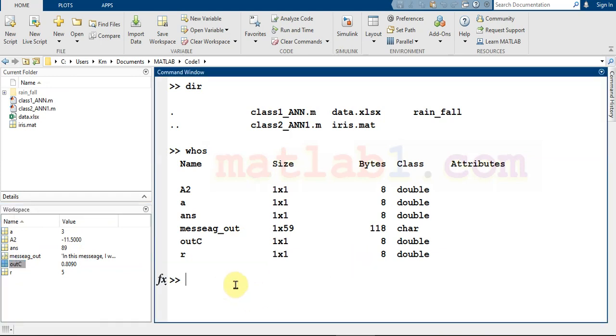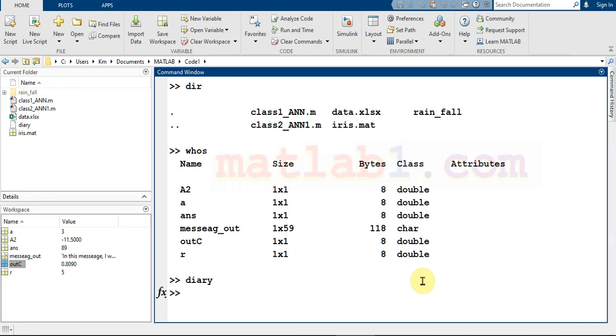And there are many others. There are many commands that don't have any input. When you create a function in MATLAB, you can define whether this function has an input or no input.